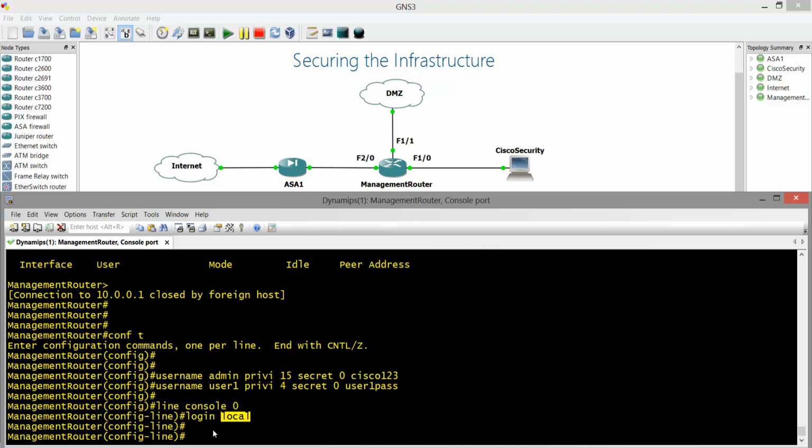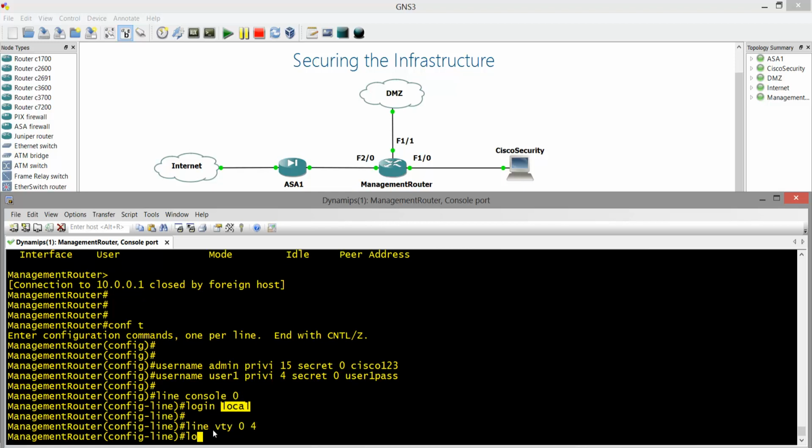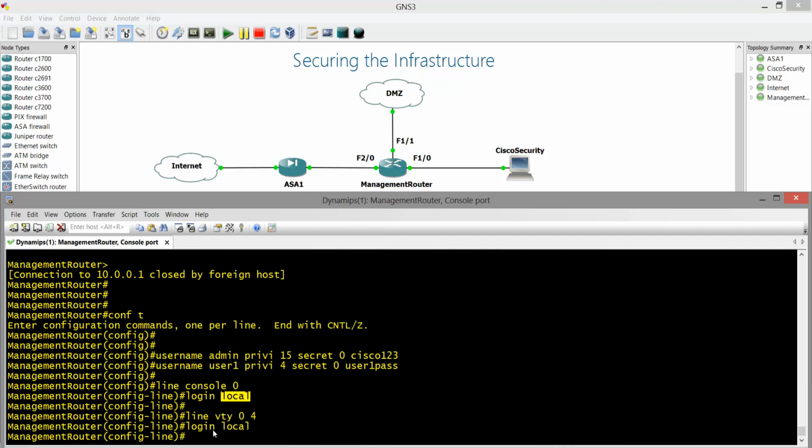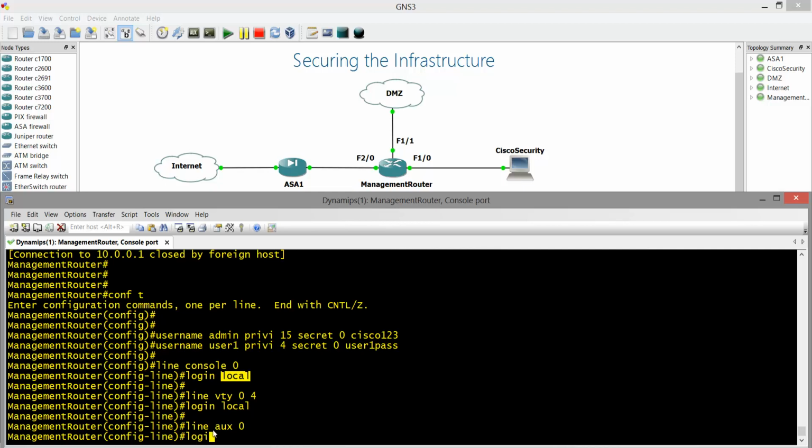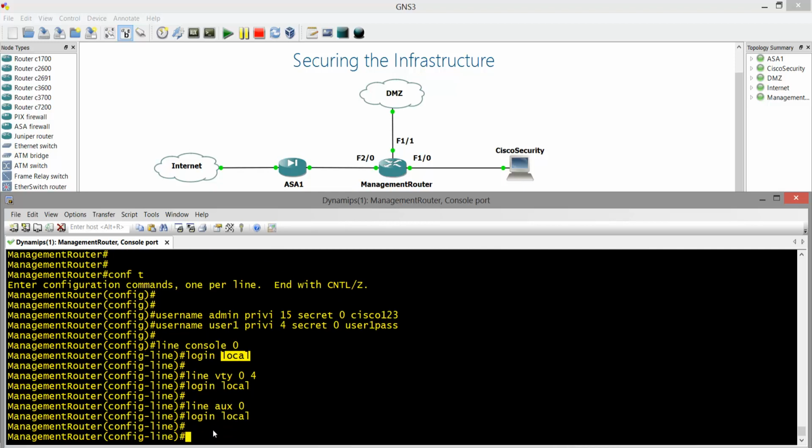तो जैसा कि आप देख रहे हैं कि यहाँ पर मैंने line console 0 को दिया, and same thing you can also enable for Telnet or SSH. You just need to type login local command here. Automatically for the Telnet or SSH sessions को भी ये automatically cross verify करेगा उनके username और उनके password के लिए आपके routers के local database को. And same thing you can also configure for AUX as well. Just need to type login local. Once it is typed, it's almost done.